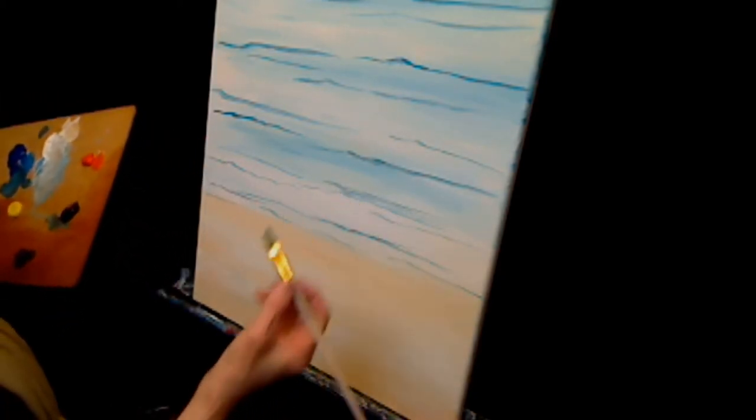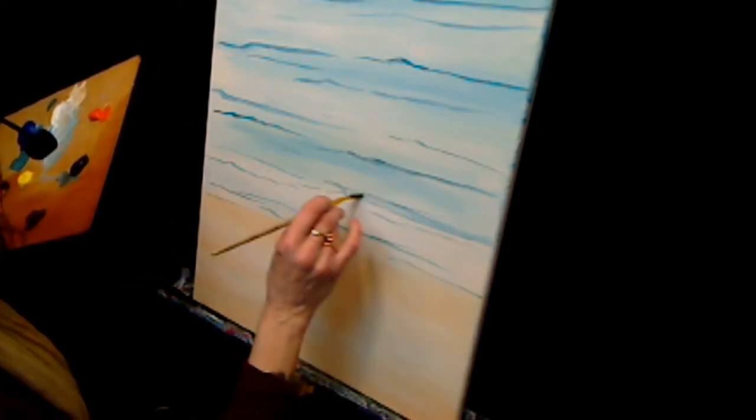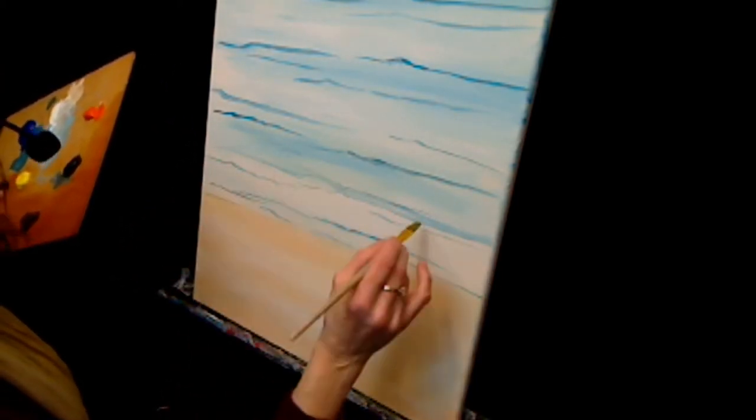Again, if it starts to pixel out on me a little bit, I can always just smear that down a little bit. Take that away.